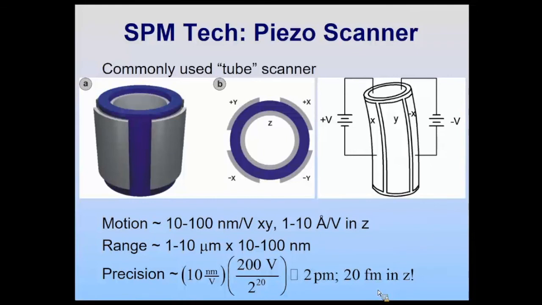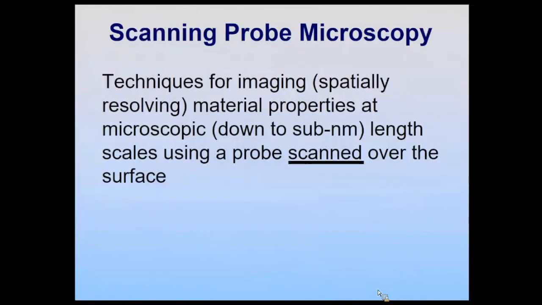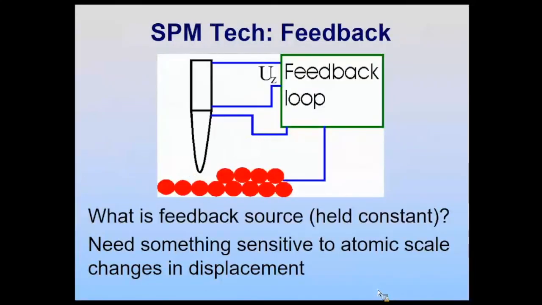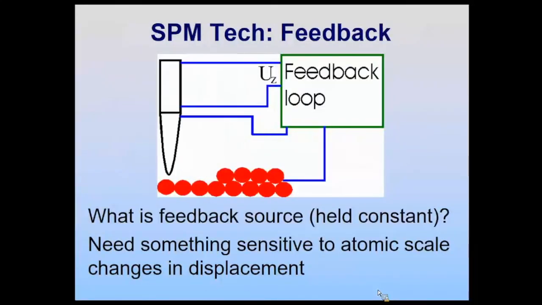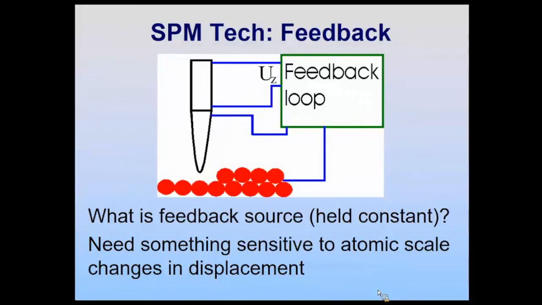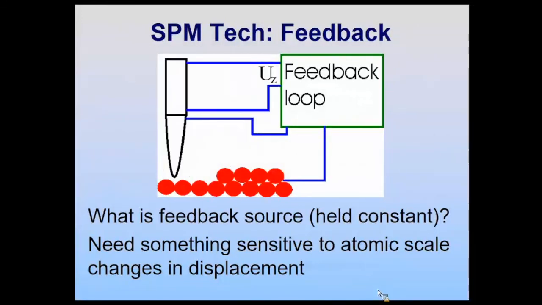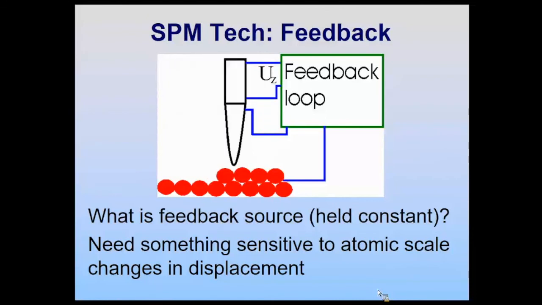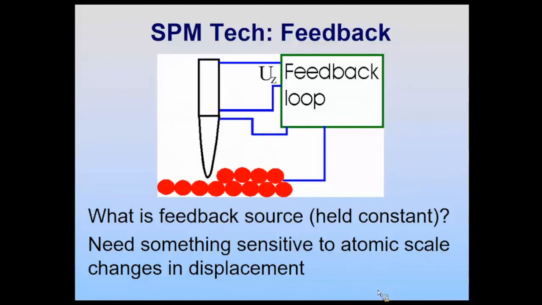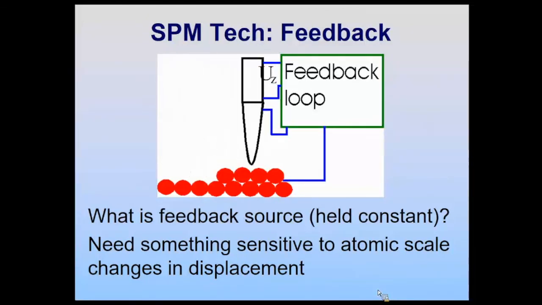which means that you're able to make very precise measurements of position in these systems. So that's scanning. What you're scanning over is a surface, and so here's some general scanning probe instrument, and the key is you need to have some feedback mechanism so that you actually hold the probe at some constant height, for example, relative to the surface that you're scanning over.